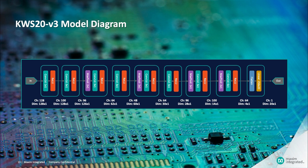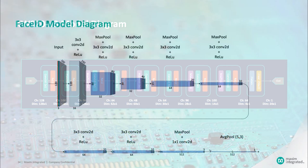This diagram shows the structure of the keyword spotting model. The input layer accepts one second of audio from the onboard digital microphone as a vector of 128 8-bit values. The first several layers replace the usual preprocessing performed in a DSP to create a spectrogram or mel-frequency cepstral coefficients. The MAX78000 accelerator's parallel processors are faster and much lower power than the SIMD operations available from the ARM Cortex-M4. The remaining layers extract audio features then flatten the output. The trained network uses less than 30% of the MAX78000 weight memory.